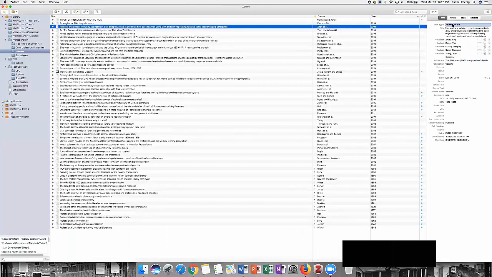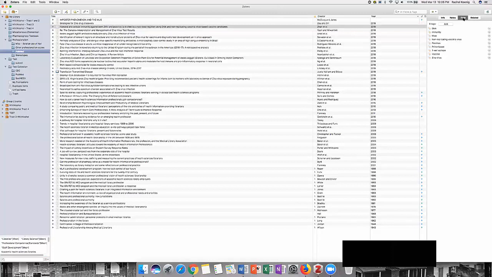I can also see all of the citation information over on the right-hand side. And this, again, will look very similar in Mendeley. The features might just look a little different. One of the other things I can do is see the tags that are associated with each of these citations. So we can see the subject headings or the major topics associated with the citation. And I can even add my own if I wanted to do that. So it's a nice way to organize your citations.